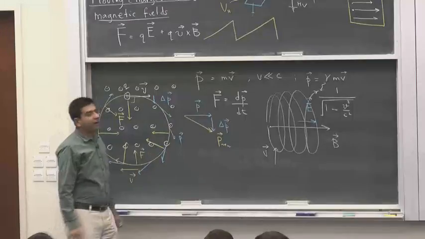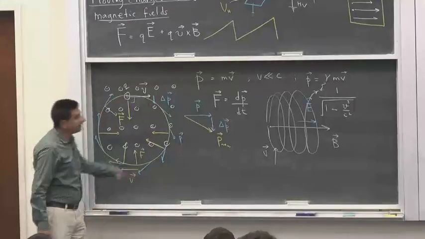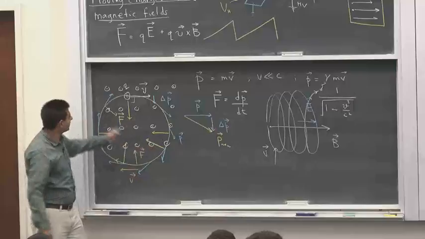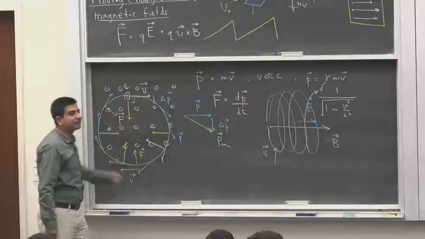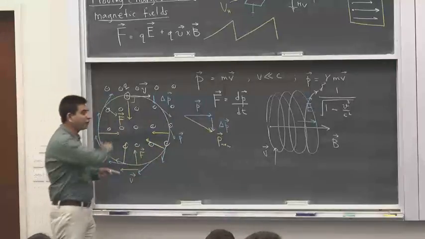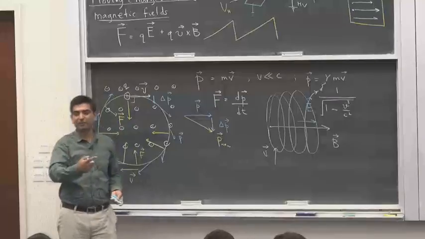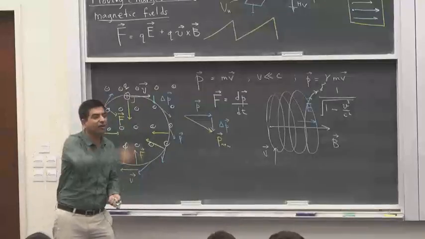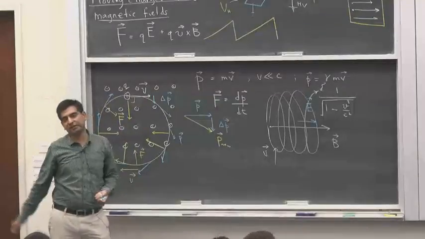All right. Now what I would like to show is what is the radius of this path, what's the direction of the force, etc. What's the radius of this path, what's the time period of this motion. Of course it's periodic motion. It's not a pendulum, but it's circular motion and it's periodic. It happens with a certain time period.